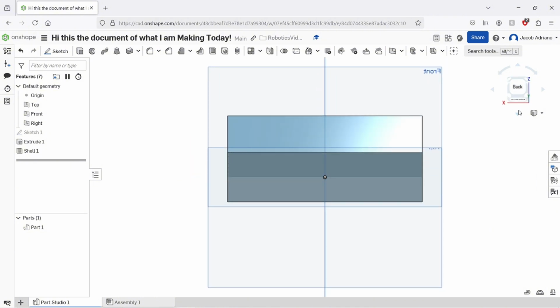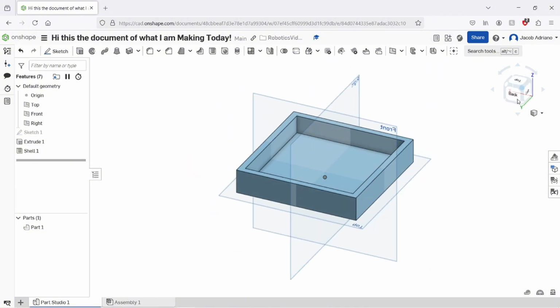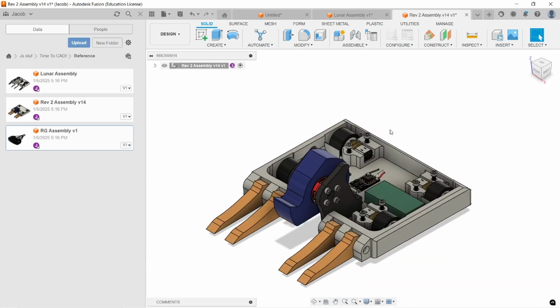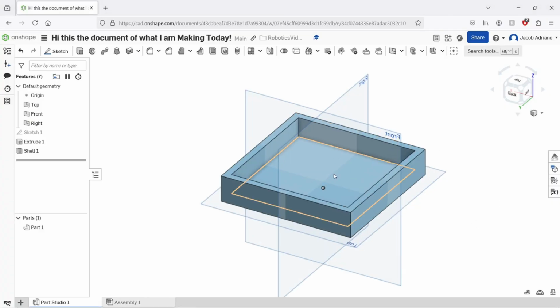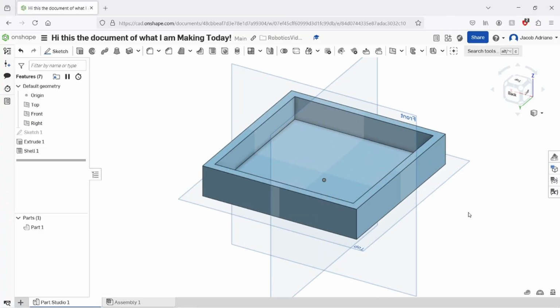I'm going to show you how to take a bunch of shortcuts so you can have some really nice designs, some seemingly complex designs that are actually way simpler to make than you might think. And we're going to get into that today. So let's go jump into that right now.